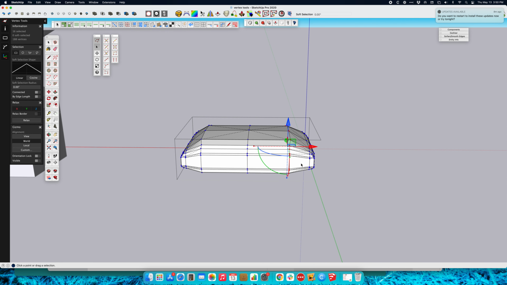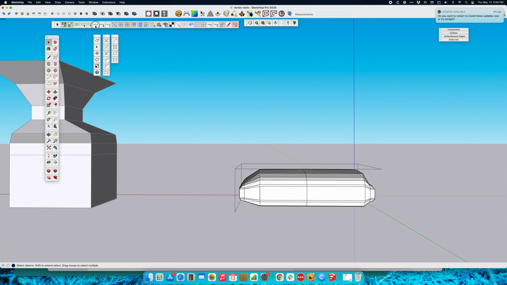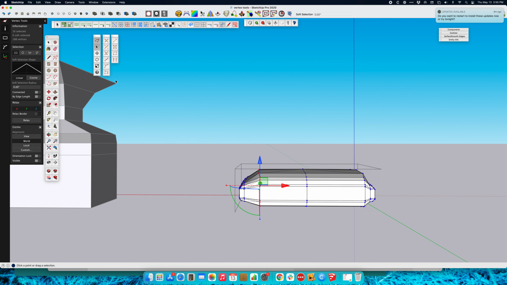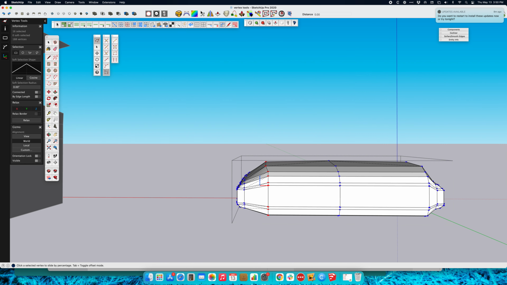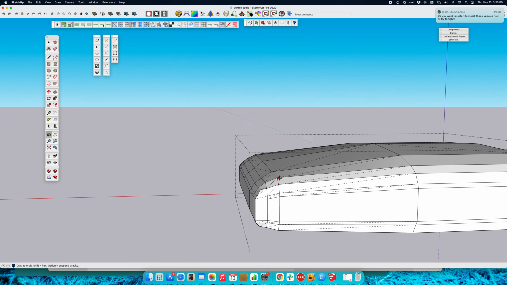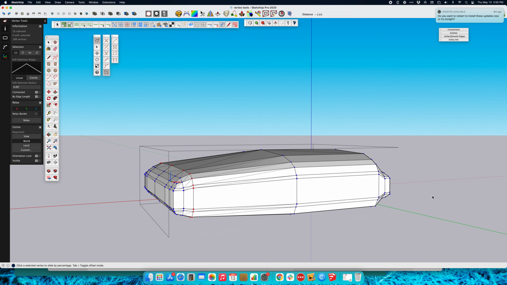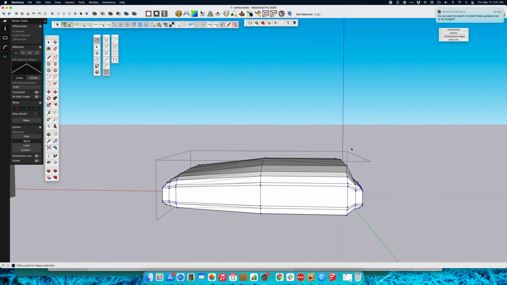So if I want this line to be closer to the edge of my pillow, if I just move it over, it's really going to change the shape of that pillow, right? But if I do it on this side, I select that loop, and then I select Vertex Tools. And then if I use this Vertex Slide button, now my gizmo goes away, and I have to hover over one of the vertices, click on it, and drag it. Now that movement is following the existing shape. I haven't deformed my shape the way I did by moving it this way. Okay, that's another really useful tool. I use that one a lot.